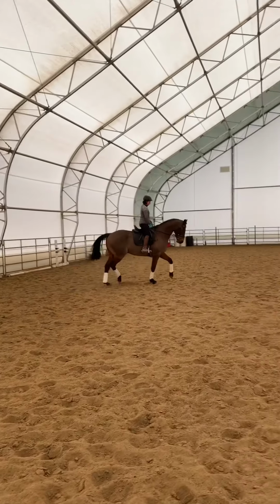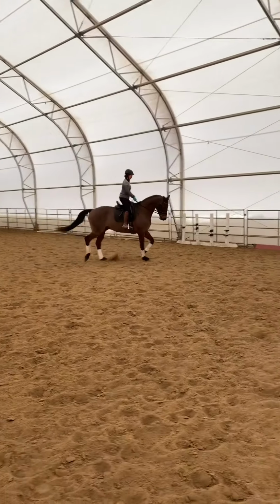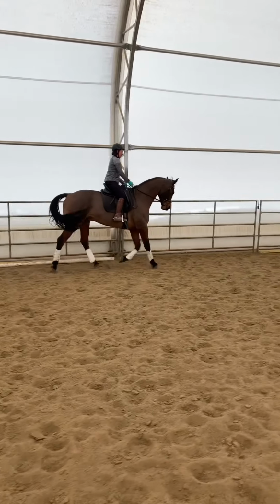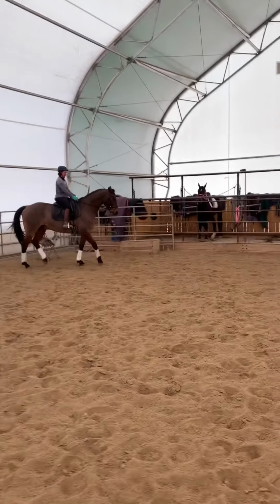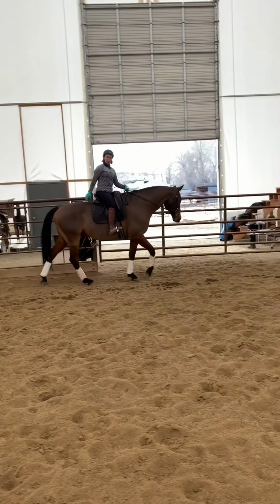You're also making sure that you're on the correct diagonal. And for him, who just got on him, he's being squirrely about wanting to go close to the wall because there's snowdrifts out there. I don't interrupt my work as I'm dealing with that, right? I want him to stay marched up against that wall, and I'm going to continue doing what I'm doing.